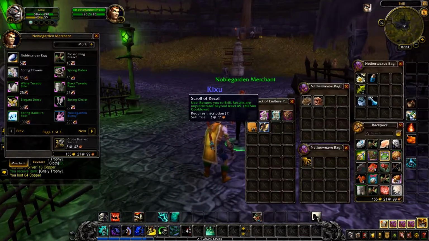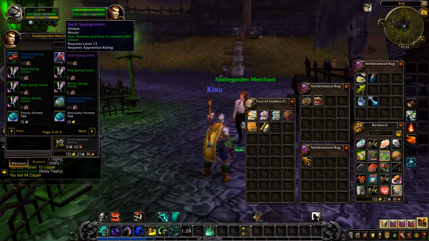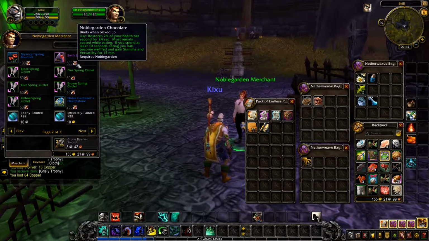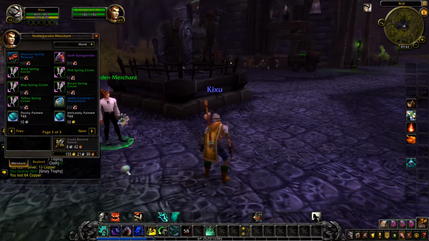He's a noble garden merchant. What's he selling? All sorts of interesting things. Wow. A swift spring strider. How many of these tokens do you need? Quite a lot. Requires noble garden items, such as the eggs, 500 eggs. Interesting, there's an egg on the ground.